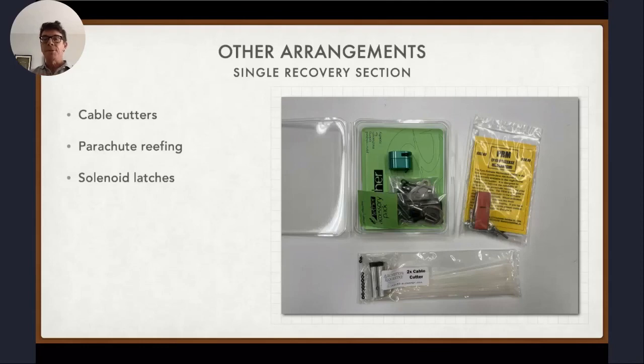Another question: do I like any commercially available bays? I make my own because each rocket is different, and usually I'm building a rocket that has some unusual shape. I like to build sport scale models of sounding rockets, so I tend to have some unique challenges. So usually I'm building my own bay. But there are lots of commercial ones out there. If there's something that looks good to you, I think absolutely give it a try. I don't think there's anything wrong with anything out there. It's just a question of, do you want to build it yourself or buy it? I'm always on the build-it-myself side because it's what I like to do.